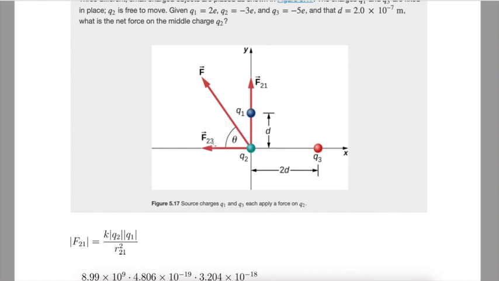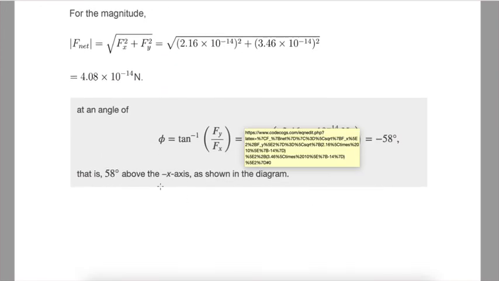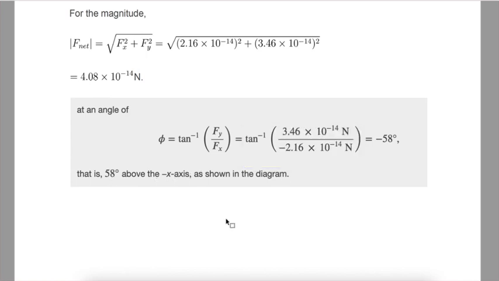I then have to either add 180 to that to get this angle from the positive x axis. I could do that. Or I could just use vertical angles here and realize, oh, that means this angle here is a 58 degree angle clockwise. So always remember, when somebody asks you for direction of something, you can never just say 58 degrees. 58 degrees from what? You always have to give an angle from some fixed direction. So here we would say 58 degrees from the negative x axis. I would have said 58 degrees clockwise from the negative x axis.